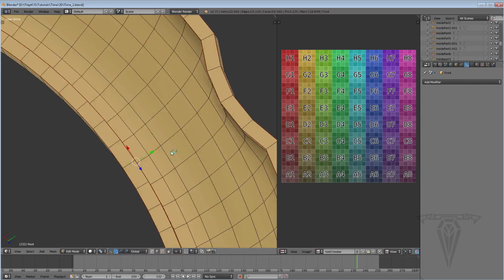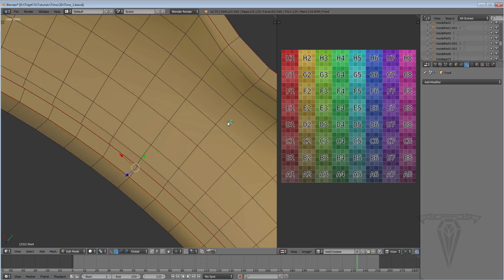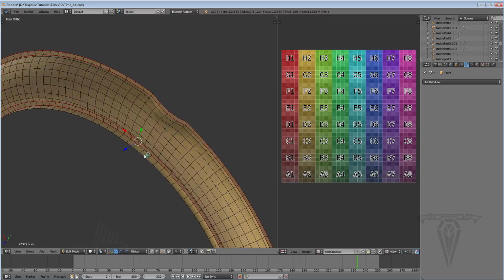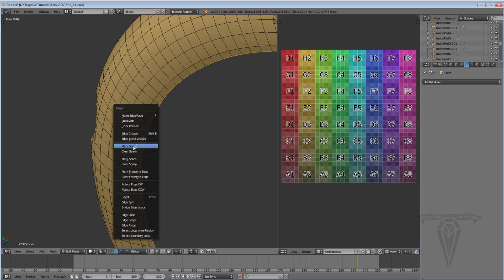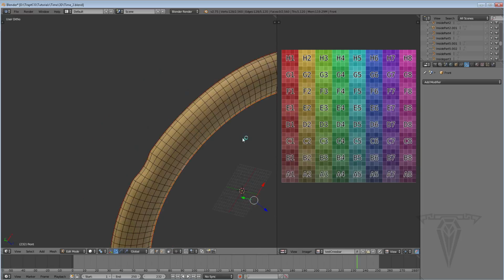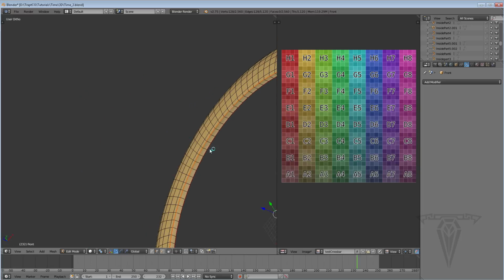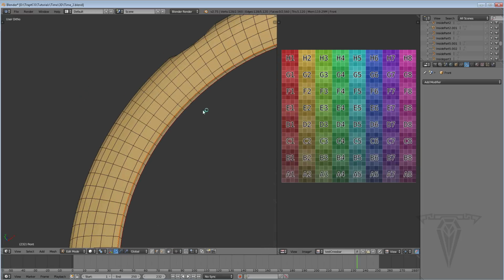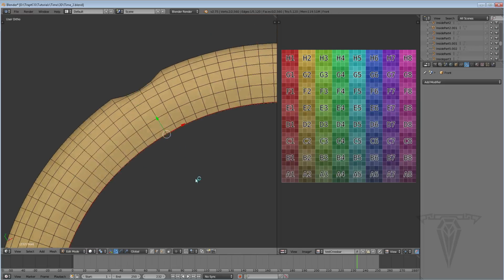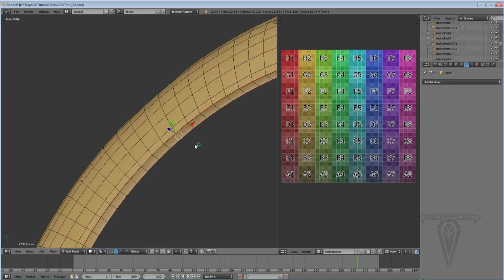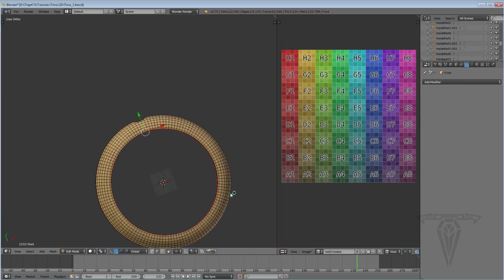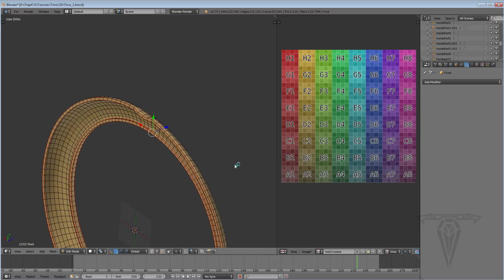You should already have a good idea of what's going to happen. And I might have to do this edge here, we'll see. Definitely need to do this edge. So Control E, mark seam. Now, that's another scenario. All these polygons are facing each other, so we need to add a seam probably right around here. So Control E, mark seam. All right, so it looks like I have all the seams now for this guy.